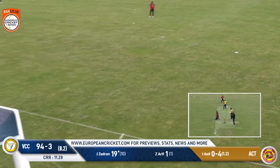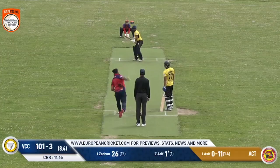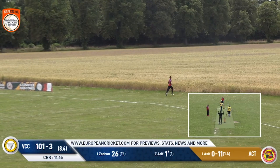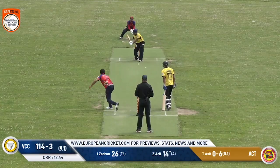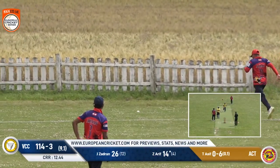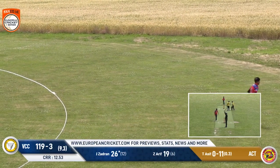Just hit hard and it's coming all the way. I don't even think I'm going to bother looking for that — it was waxed straight. Zadran is a powerful striker — he misses the length by a metre and a half. This one's whipped away nicely and it's going to be six as well. He gets a big filthy full toss but hasn't quite got it — but he's got enough. This ball — it's going to be a wide, and if you're going to play at a wide, hit it to the boundary.